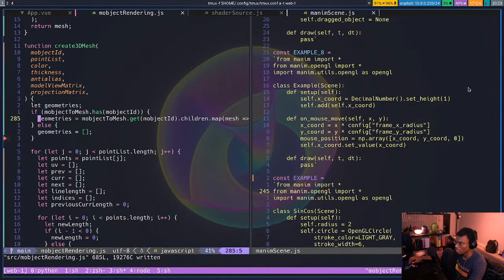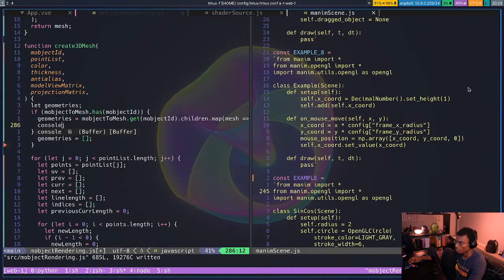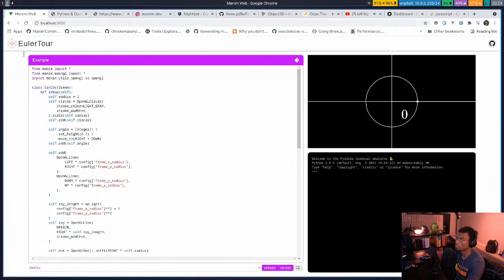So I wanted to create it on each frame. Okay, let me just see if that works.